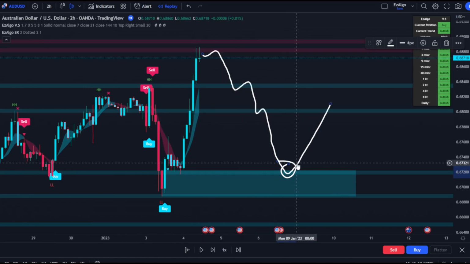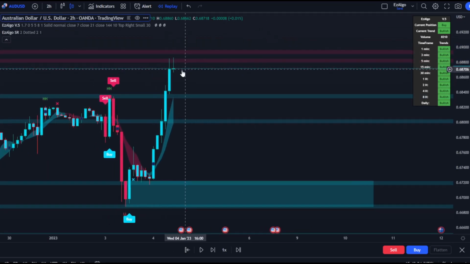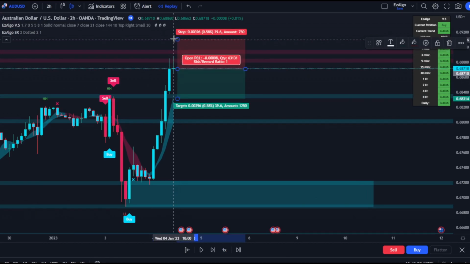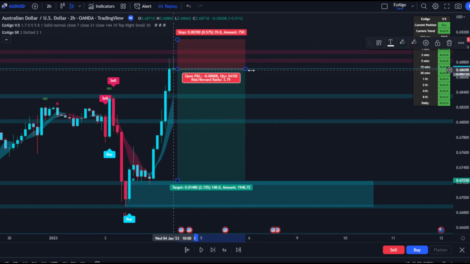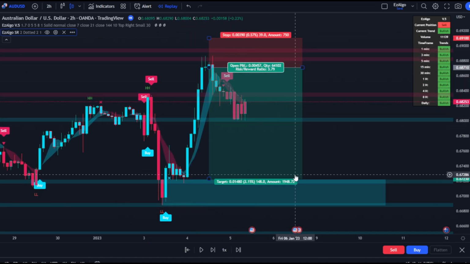So this is a demand zone, meaning that we're going to be looking for a bullish move off of this zone. And we do have a bearish candle right here at resistance, which could be your entry for a short position as well. If you want to take a short position and target this zone, that's almost a 4 risk to reward ratio. And we see we have that EzAlgo sell signal, which is good confirmation.